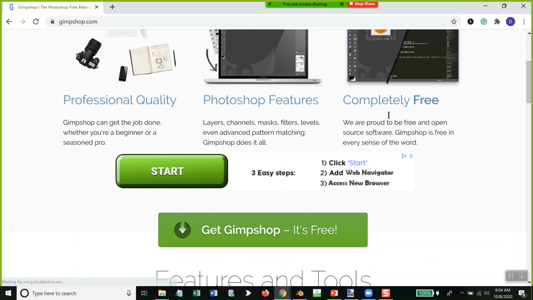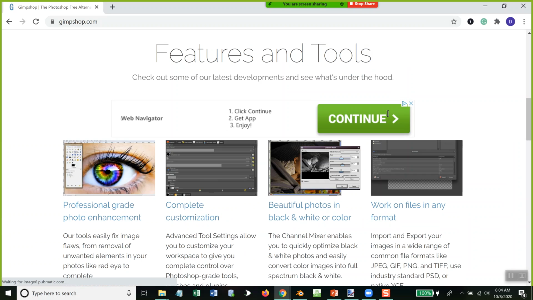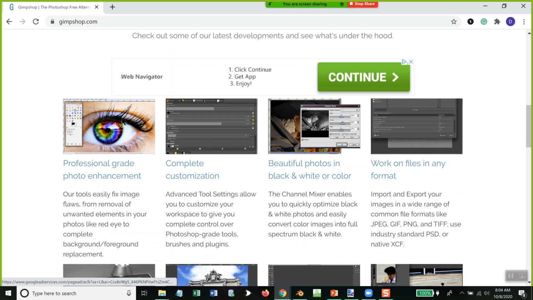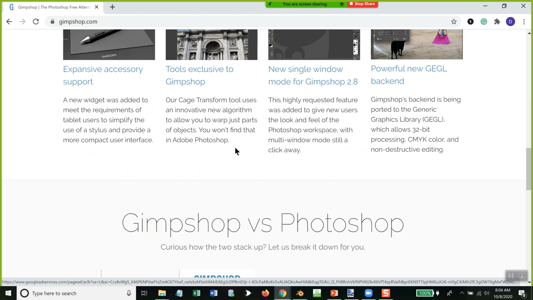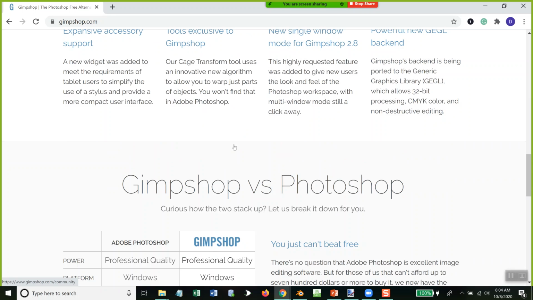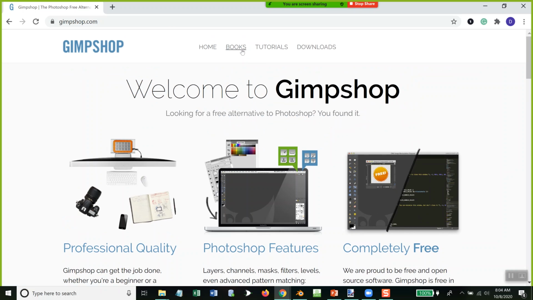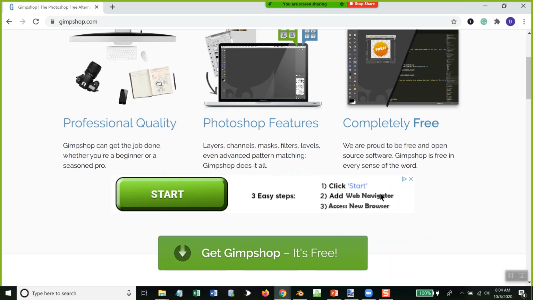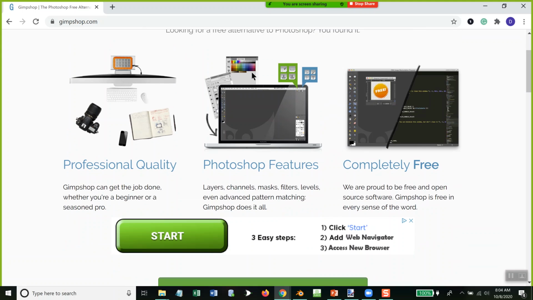And GIMP Shop's not bad. I just like Paint.net. I'm looking right at screenshots, but I don't see it. But anyway, these do about everything that Photoshop would do.